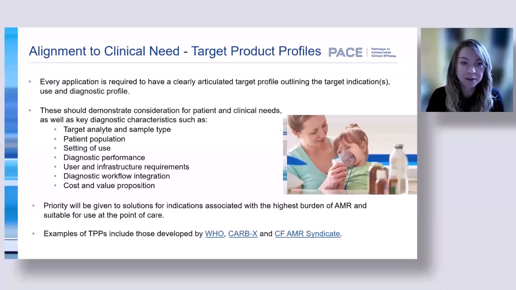Some of the characteristics that you need to consider here pertain to both patient and clinical needs, as well as to the diagnostic characteristics of the test that you're developing. And that includes target analytes and sample types that you might use in your diagnostic. Who are the patients that would ultimately be benefiting from this test, and in what setting would it be used? So would it be lower healthcare levels, or does it need to sit in a laboratory?